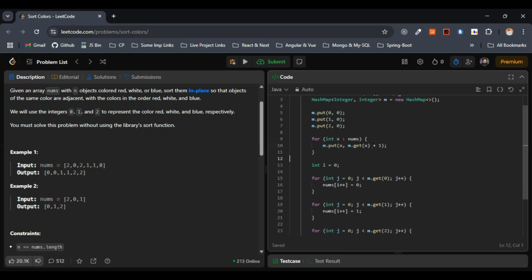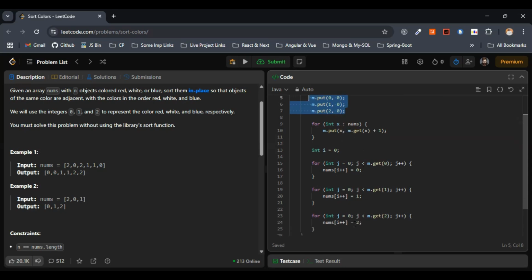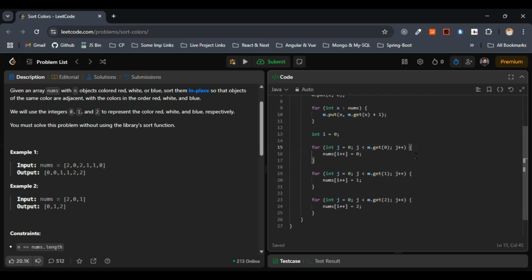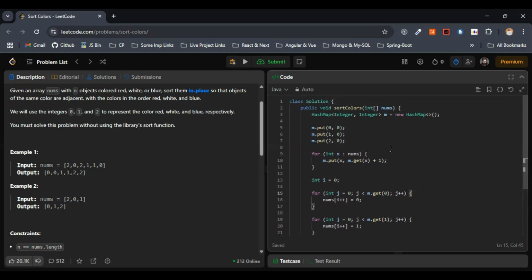So just give me a second. We are going with a two pass approach, right? So this is the optimal two pass approach. We are just making use of hashing and constant extra space here. Why is it two pass? We are making use of one pass to count, and another to write back. So this one for loop part, another one to write back, right? Using hashing, we are making use of the hash map for counting the frequencies, and constant extra space here.